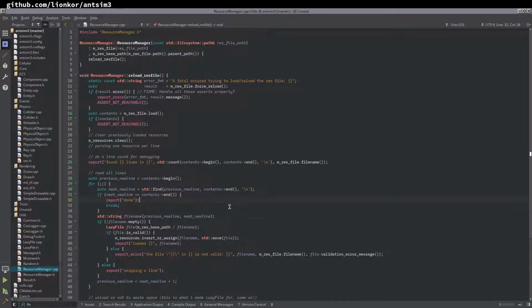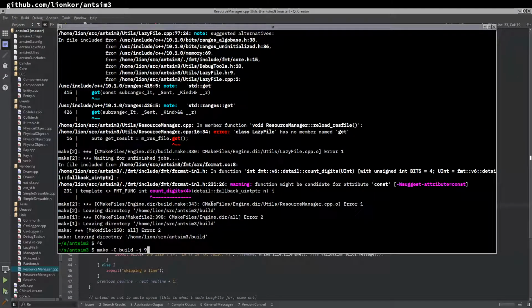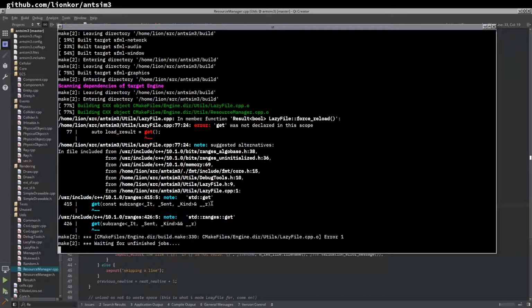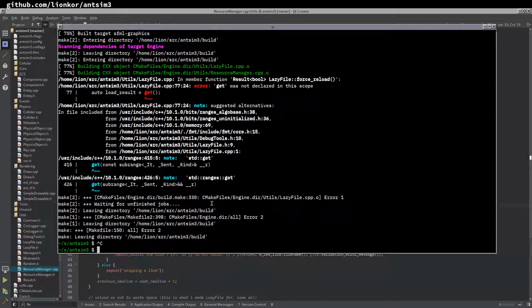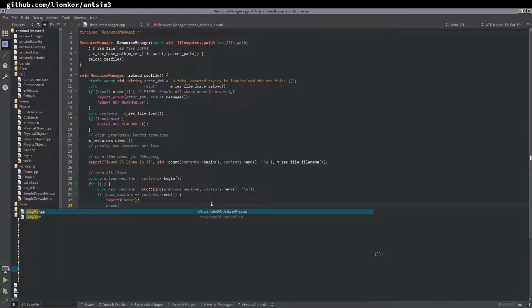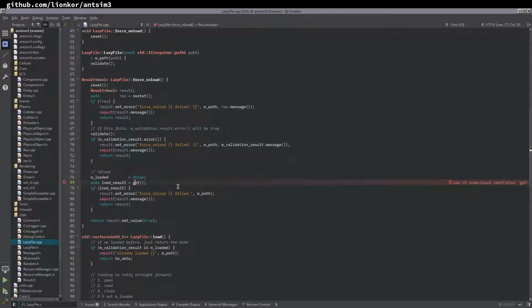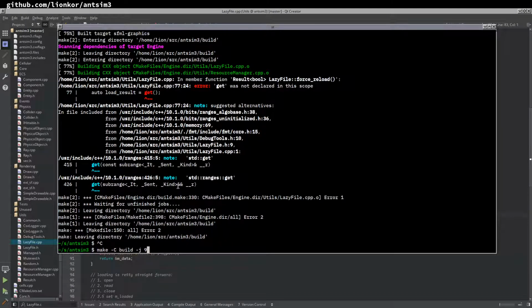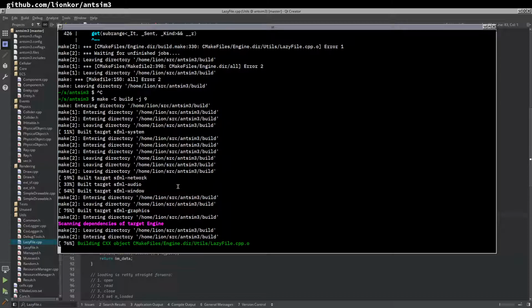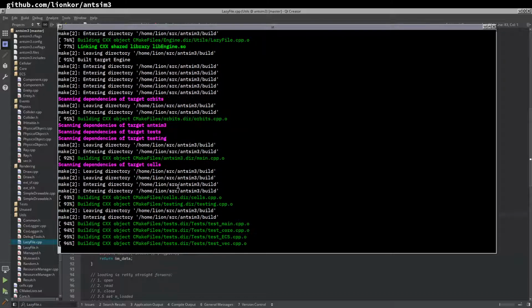Sweet. So broken? No, not broken anymore. I'm not broken anymore. Yay. Okay, this is in force reload. Lazy file. Force reload right here. That's actually pretty successful refactoring if that works.